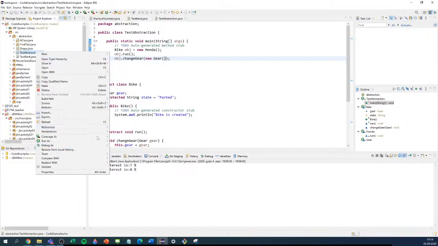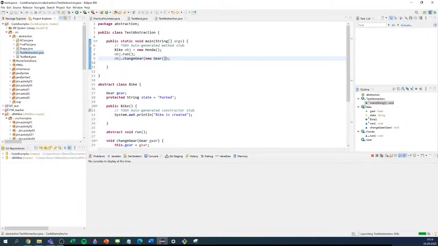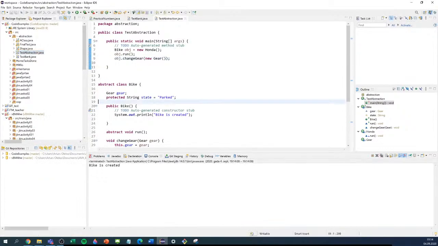So as an example, we show that the bike is created, and the idea is that we can have the constructor inside the abstract class, which is the same constructor as for all other classes.